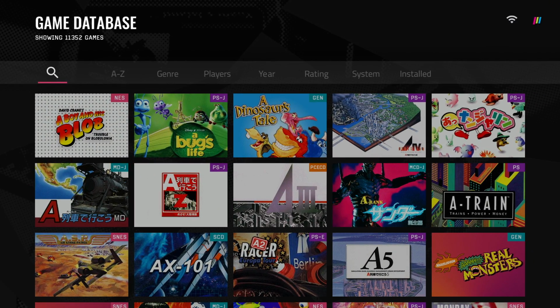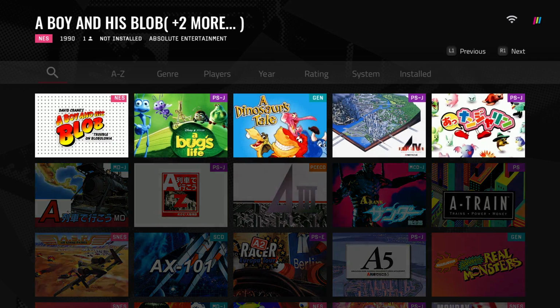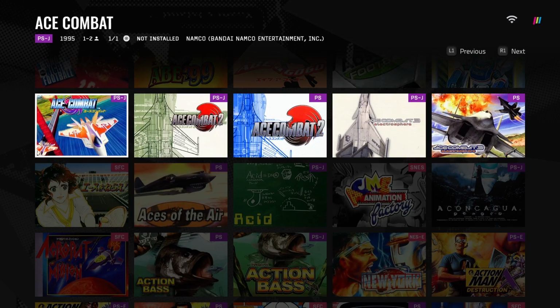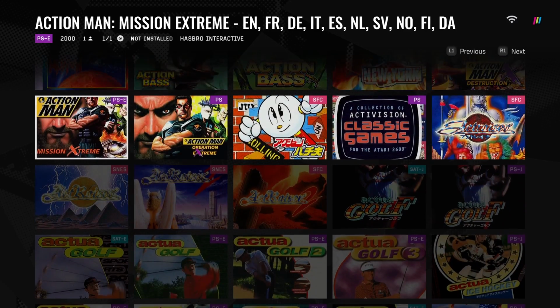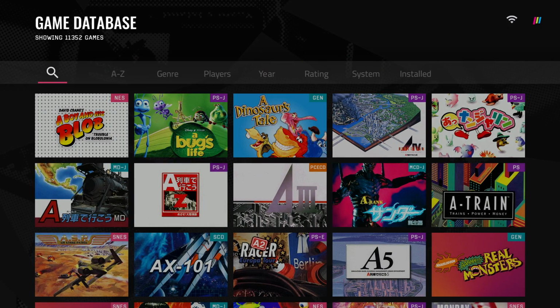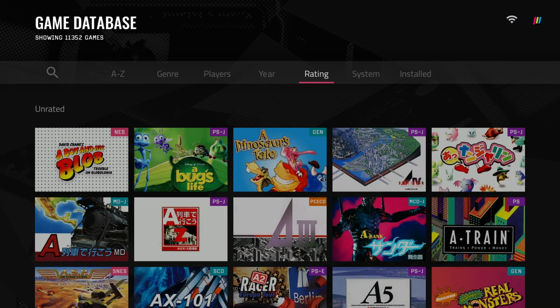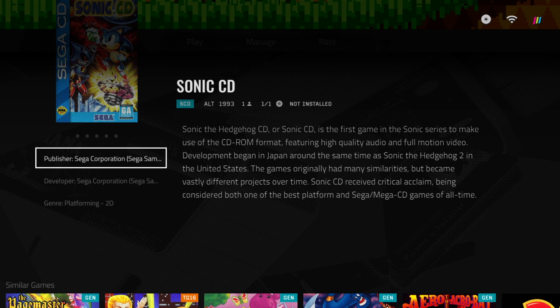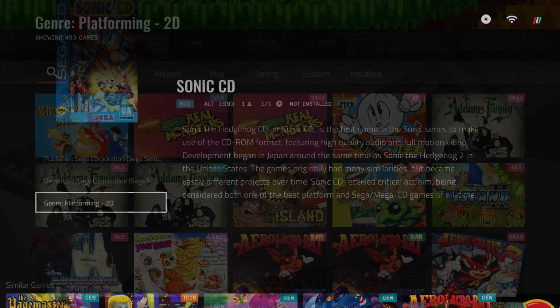One of its coolest features is that you can connect to your Wi-Fi and then download a database of games that it supports and knows about. And it's impressive because I was throwing all sorts of games at it, both North American as well as Japanese and other regions, and it just seemed to recognize all of them. Beyond that, you can go into the details of the game and see a description of it. You can look at screenshots, and then check this out.